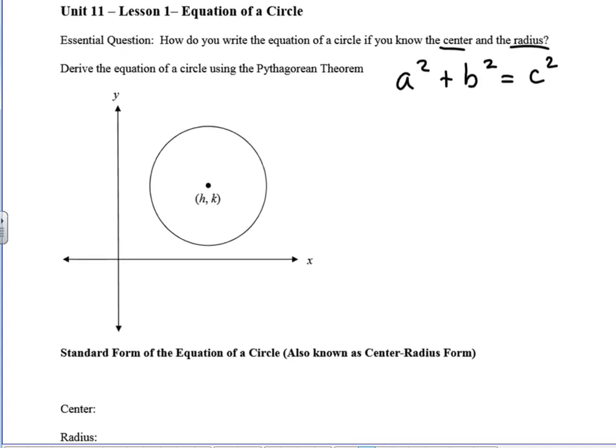So in our circle here, I'm going to just pick some point, and I have no idea what the coordinates of that point are. We're going to call it x, y. What do we call the length from the center of a circle to a point on the circle? That's the radius. Good. Now, if we're going to use the Pythagorean theorem, we have to draw a right triangle. So if we drew a right triangle, we would call this a, this b, and this side c.